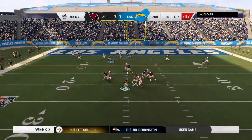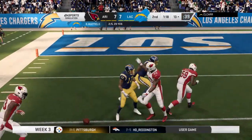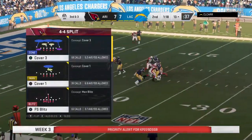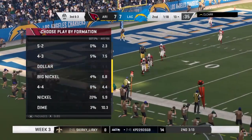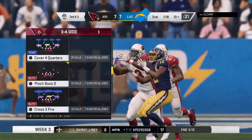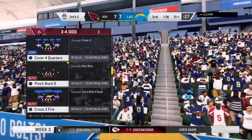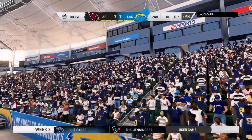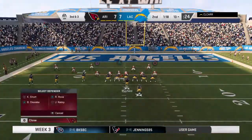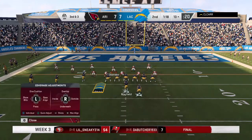Throwing on 2nd and 3, Mayfield. Oh, the rookie nearly had the pick. Probably should have had it. 3rd down now. It's been my observation there's been a nice variety of play calling defensively. You and I often talk about an offense's ability to keep a defense off balance with what they're doing. I think the converse has been true in this game. Yeah, I think you're right. They seem to have gone off tendency quite a bit, but it's only the 2nd quarter. A lot of time to change things.